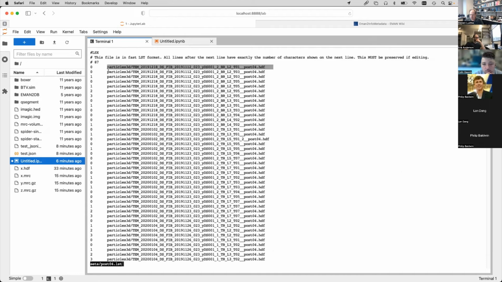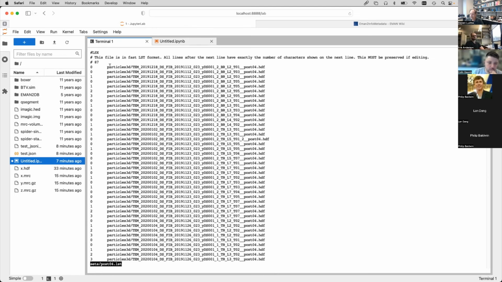If you go into EMAN2 and try to read from an LST file, it will treat the LST file as if it is an image file itself. In reality, it's a text file which references other files, but if I read the first image from this file, it will actually read this image. And if I read the second image from this file, it'll actually read this image. Now you say, well, why do you use this? Why don't you use, say, star files for that? Because star files are used by everyone else.